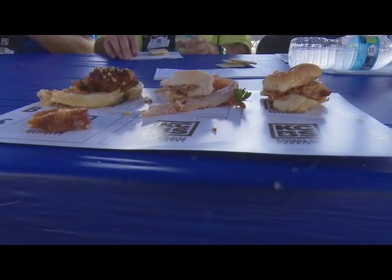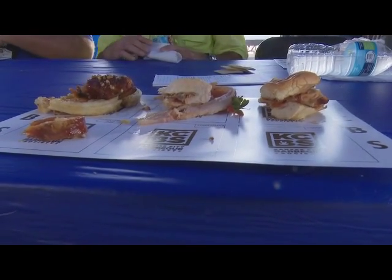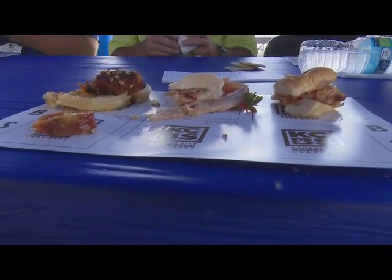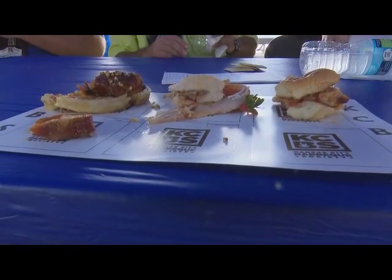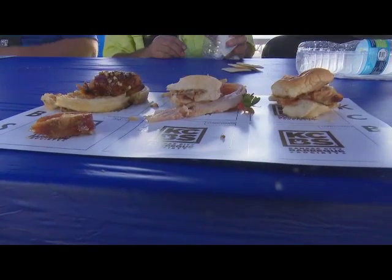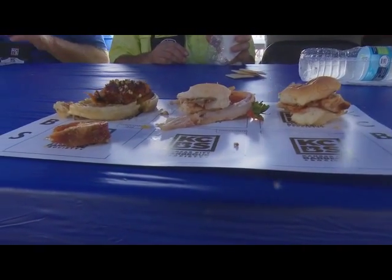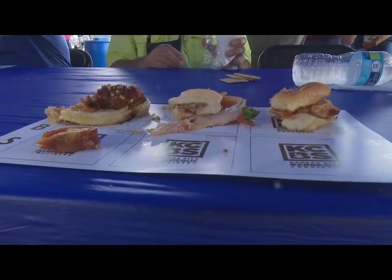Well, I'm going to agree, the waffle was my favorite, and then number five, the wrapped chicken was very good. I'll say my favorite was number three, the little crispy chicken. It had flavor and was moist. Did like the waffle, and I liked the contents of number two, the chicken wrap.